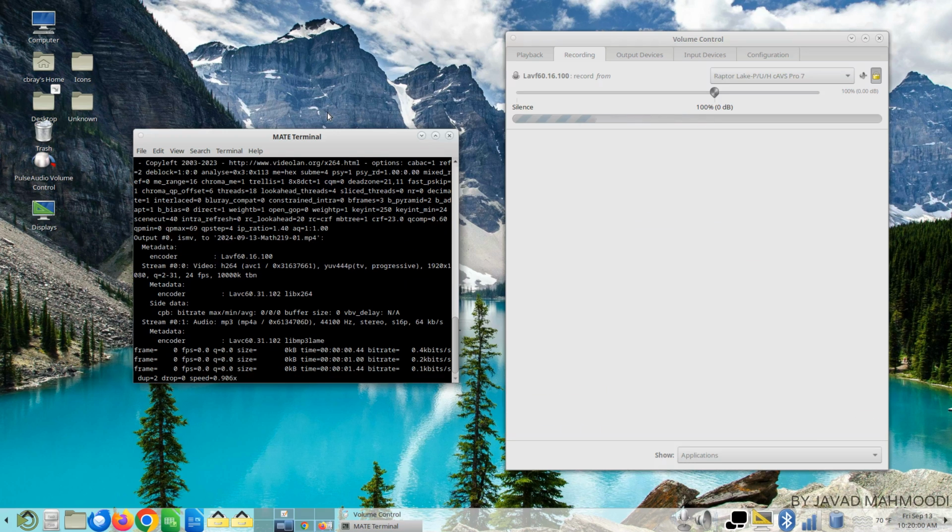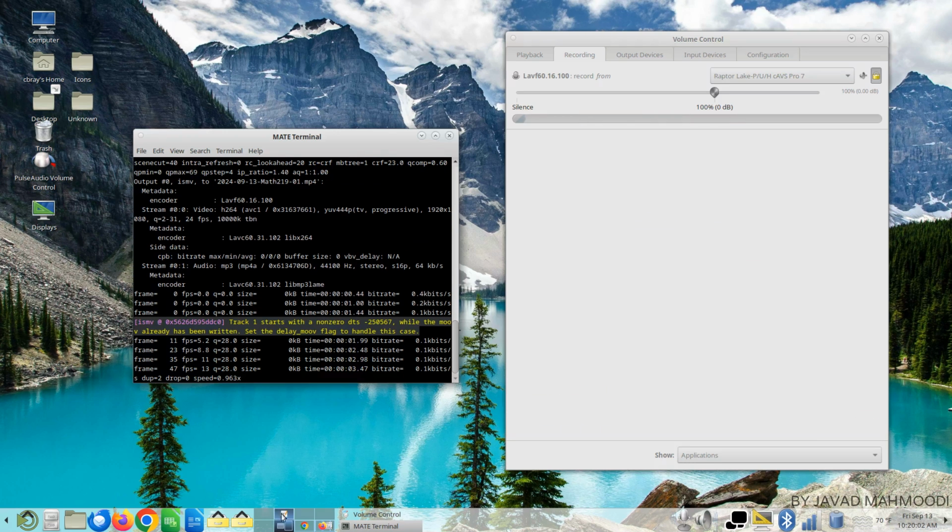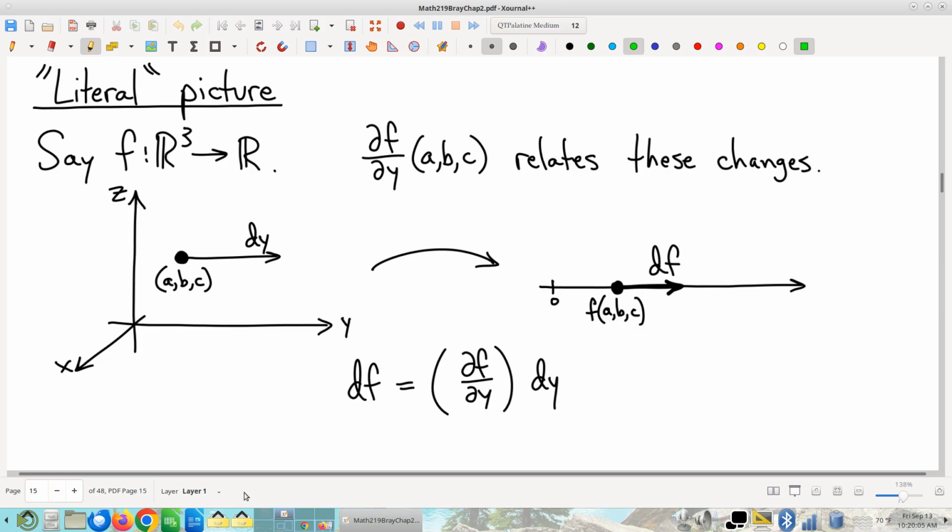Okay, off we go. So, last time we were talking about partial derivatives, and we spent a little bit of time defining how you compute partial derivatives, and we spent some time interpreting what partial derivatives look like. I'm going to remind you of really the big point there. The big point is that you're going to get different geometric interpretations depending on what kind of pictures you're looking at. This ever-present problem in multivariable calculus is that sometimes you're looking at a graph, in which case partial derivatives will be interpreted one way.